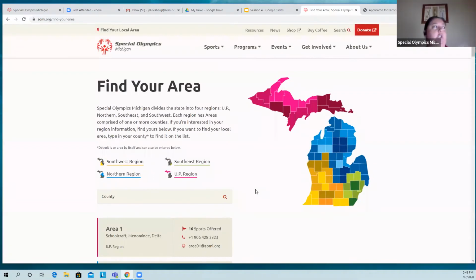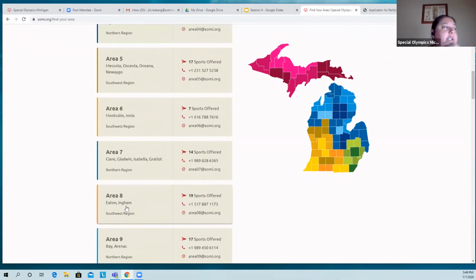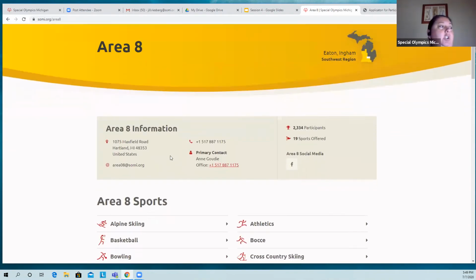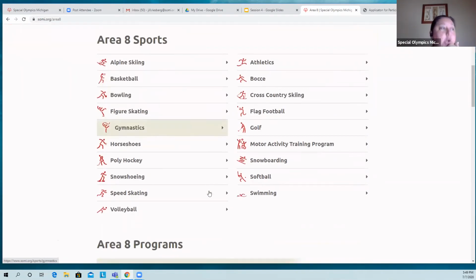And if you want to look at a particular area, say you're interested in some of Area 8's local events, and you want to know what their calendar is and what sports they offer, you can click on that area. It tells you what region they're in, the counties it includes, all of their information, the AD's information, and then it shows all of the different sports that they participate in Area 8.